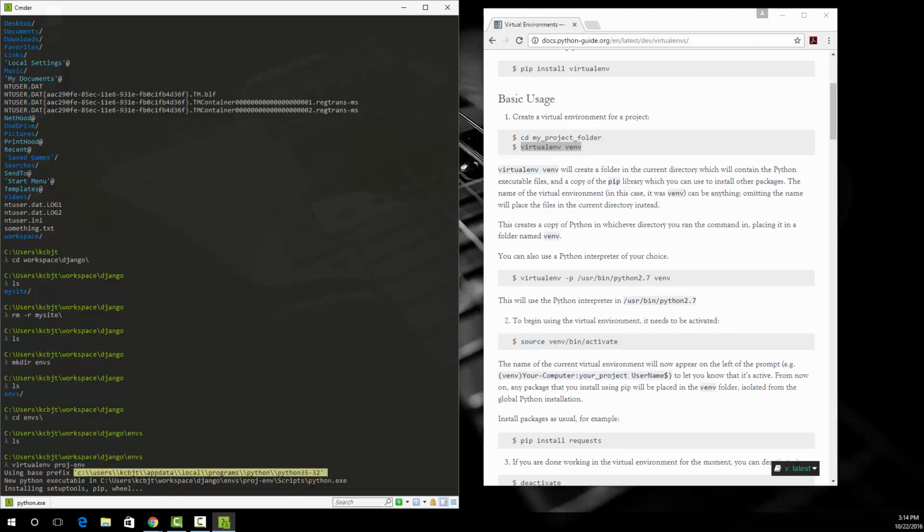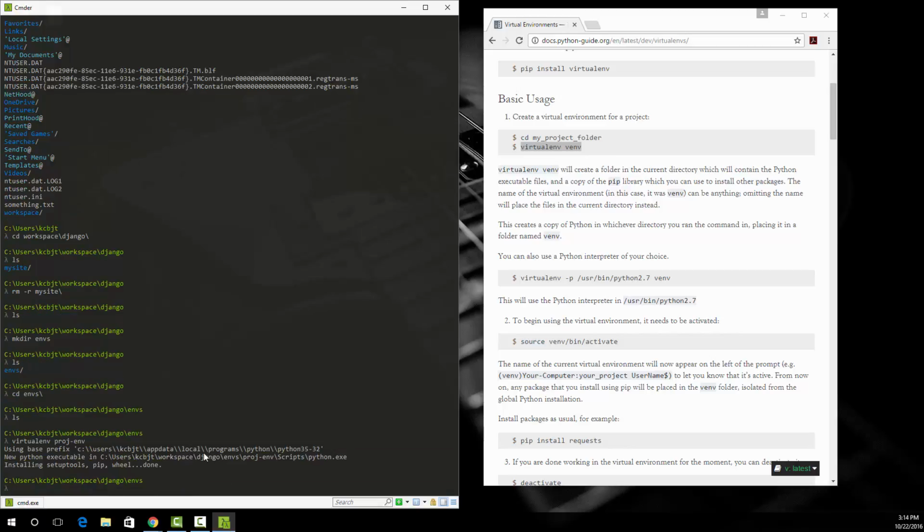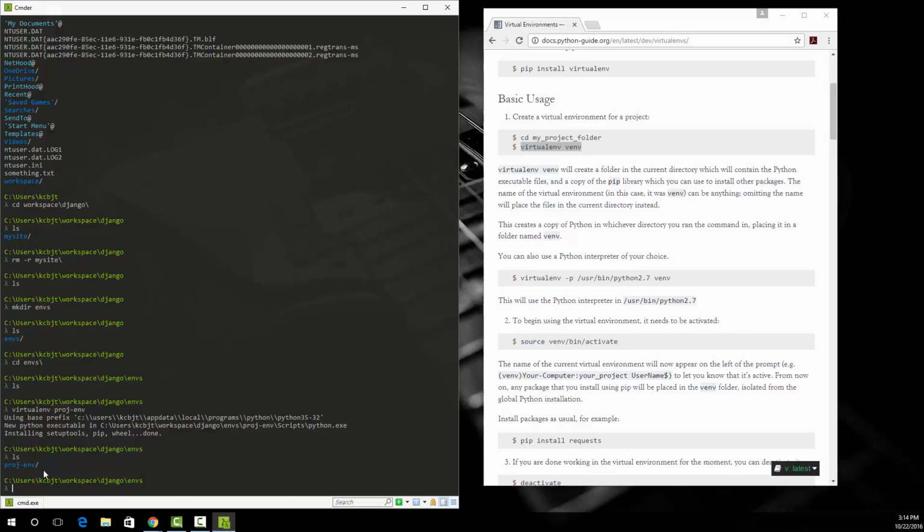And all it really does is copy that over to this Django envs project env Scripts Python directory.